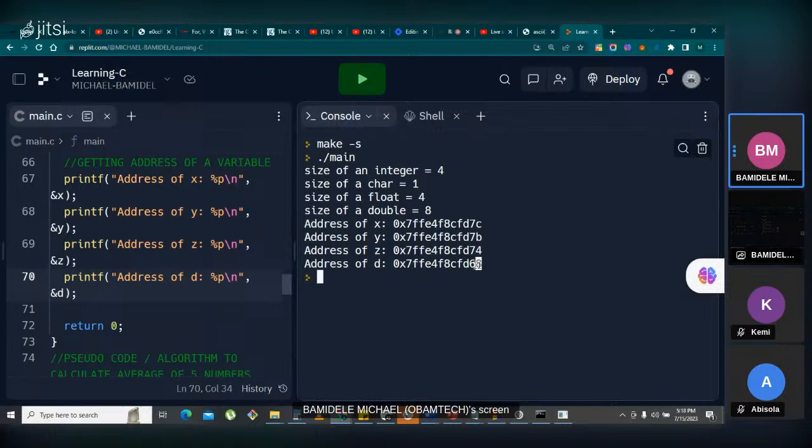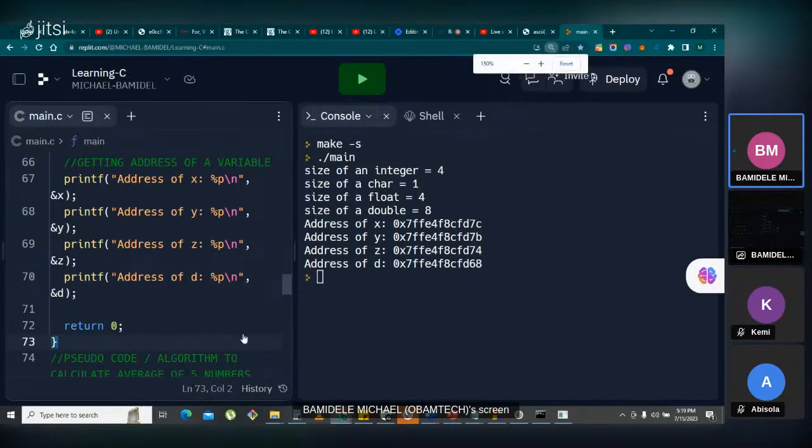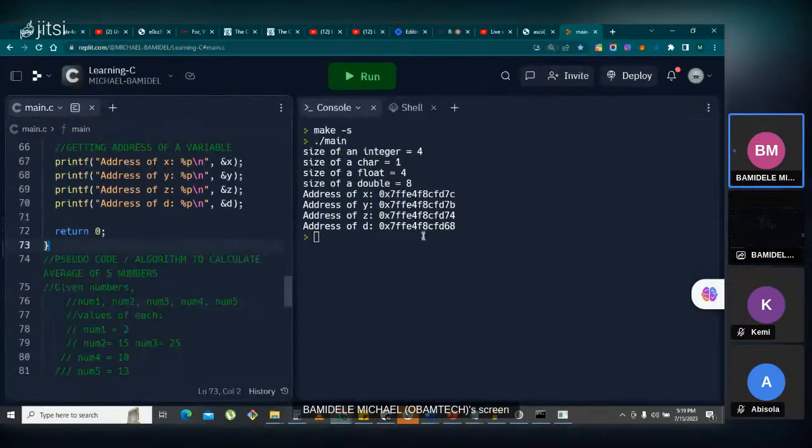You can see that the last value is what changes in the address. So you see this address thing, and at the point where you get to pointers, you get to how a program actually executes, how the computer really executes programs in the machine, behind the scenes. This thing will become more understandable. But I'm so glad for those that are here, trying to see how to print an address. You have actually scaled up because you will still meet this thing, and instead of it becoming so hard to understand, you will understand it to be easy.